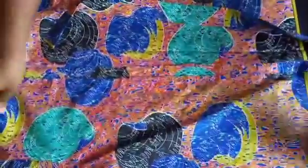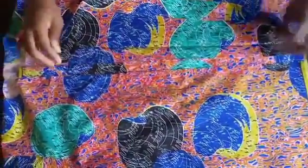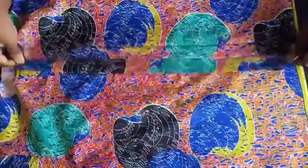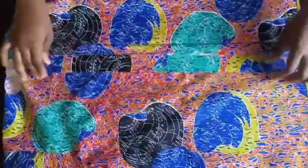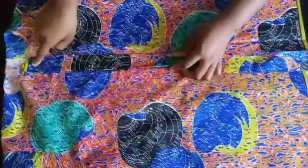So you see, one side is ready. So all I have to do is go ahead and put in this one on this side. So this will now be the top part of this placket for my button. So my button will be on one side and then my buttonhole will be on the other side.